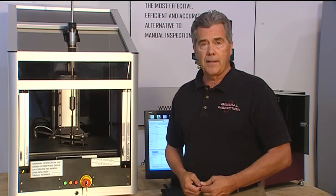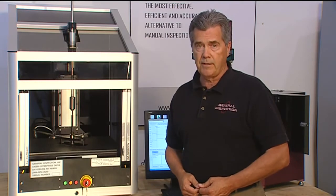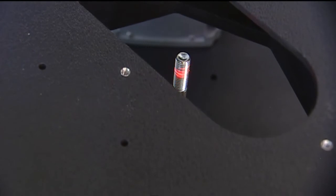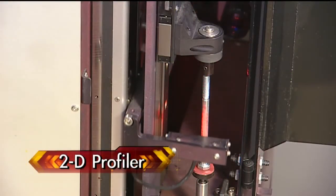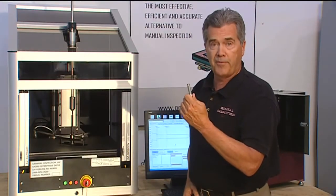Locating the part and scanning the helix of the thread to find these reference points has not been possible to date. The Laser Lab uses a 3D laser array to scan the circumference of the part in order to detect thread damage over the entire thread engagement. The 2D profiler cannot measure in 3D and is therefore unable to detect thread damage around the circumference.